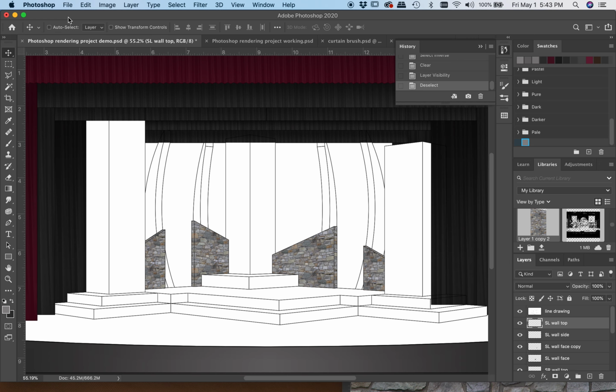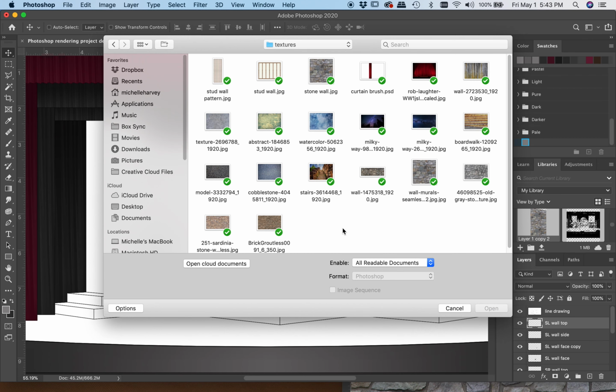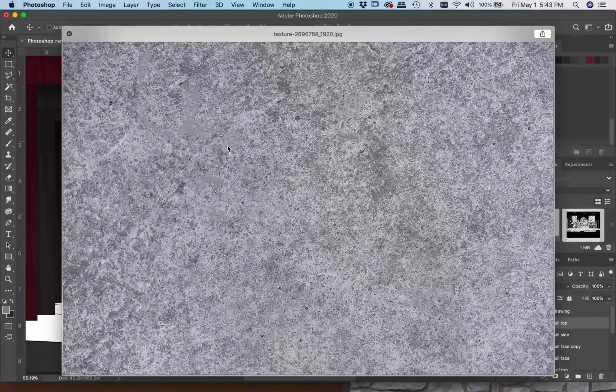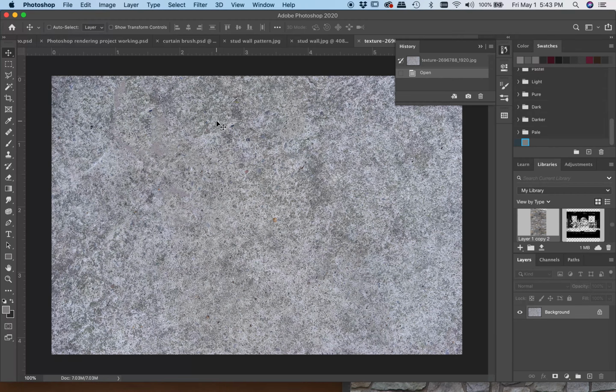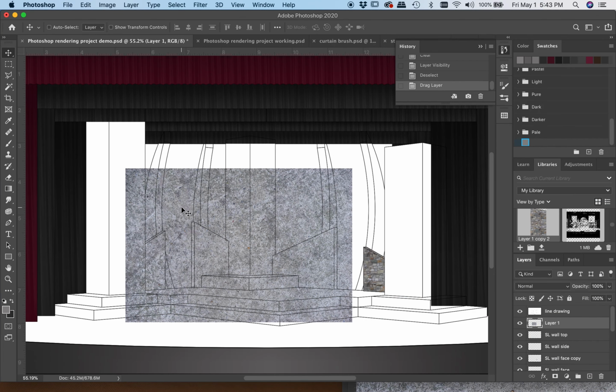And for these, let's see if I have any interesting textures in here that I want to work with. That looks pretty good. Let's use this one. So I'm going to go through the same basic process with this as I did with the stone walls. This one may not line up perfectly. I don't know if this is going to have the same pattern or not, like if I had to change up the overall edge of that. So we'll see what happens. I may end up needing to do a selection and feather the edge and go from there.